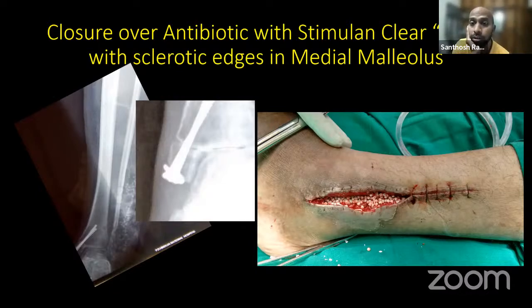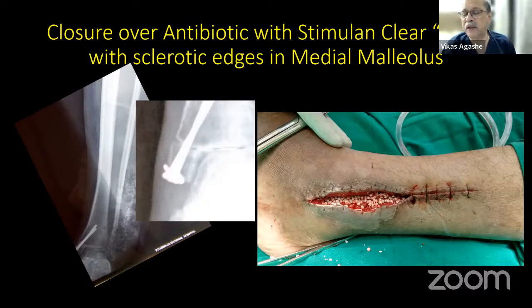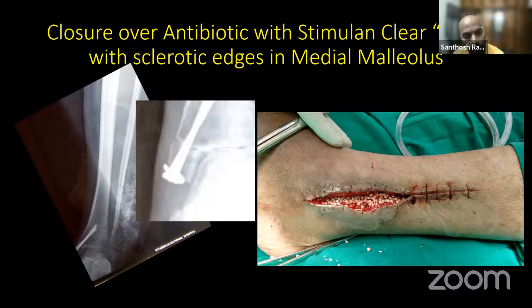Once the wound settles down, would you plan for a bone grafting? How would you address that large defect on the lateral side as well as the non-union of the medial side? We'll be mobilizing him in a cast, so we'll continue with the cast immobilization and see how he does for weight bearing. If he's not doing well and it's symptomatic, then I would try to do something on the medial side, sir. Otherwise, I would continue immobilization with the walking cast. Just that he has bone loss.